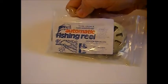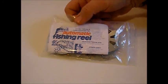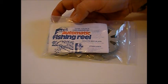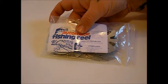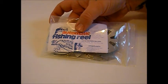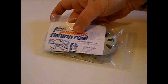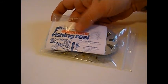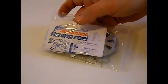Some of you may or may not know, we live right on the coast down here, so saltwater fishing is a huge thing around here, and these aren't necessarily great for saltwater fishing. I would say these are aimed more towards freshwater, but we are going to try them nonetheless. I have seen videos of guys using them in saltwater successfully, so we're going to try them and see how well they work. The only problem is when we're fishing, we're usually fishing on a boat or on some rocks, and there's really no place to tie it off at. But we're going to figure something out.